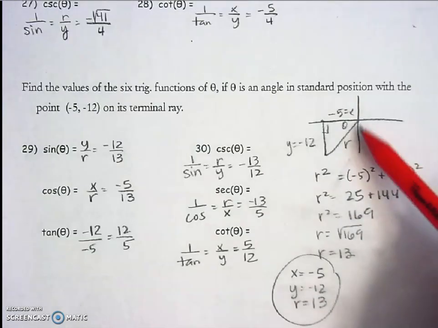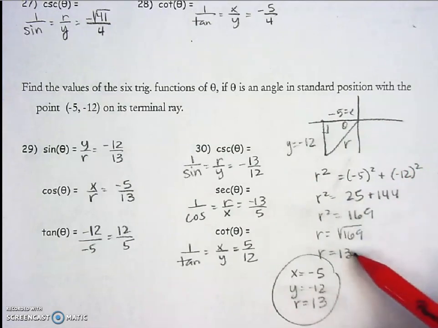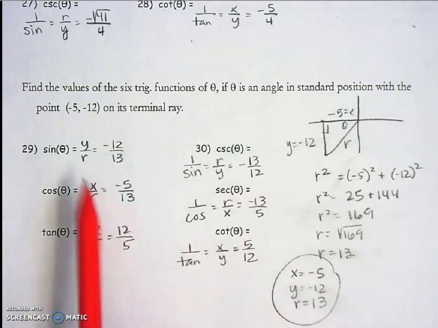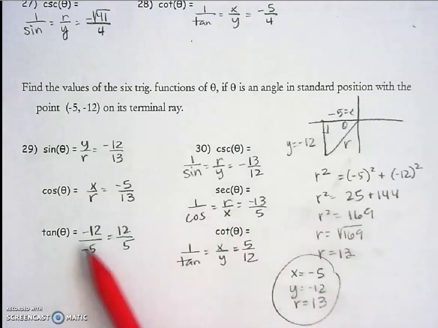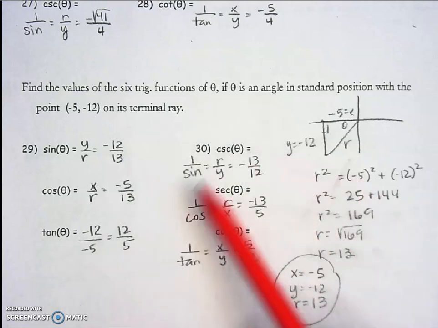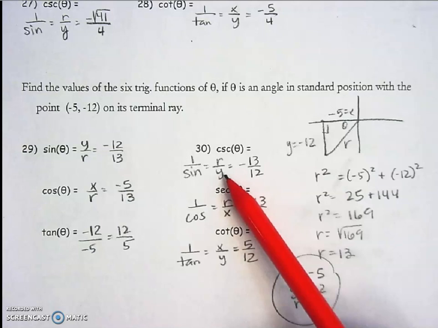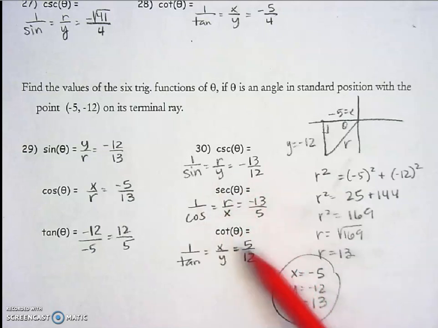Okay, so alongside here, I used Pythagorean theorem to find r, which was the square root of 169, which is a perfect square, so that's 13. So I have these values, x is -5, y is -12, r is 13. And then if you want to pause so you can check everything out, I've written the trig ratios for each of these. Remember that if you have a negative over a negative, that simplifies to a positive number. And then these are my reciprocal functions. 1 over sine means flipping the sine ratio. So instead of y over r, we now have r over y. Similarly for 1 over cosine and 1 over tan.